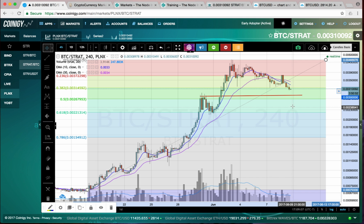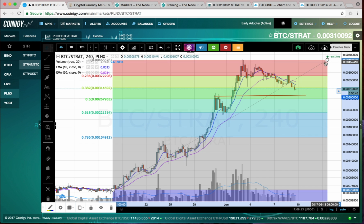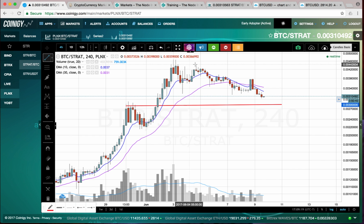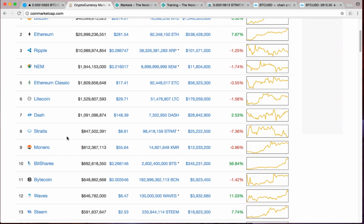But we'll see. Stratis is just really strong here. It would be nice to just see it break this downtrend and continue higher here shortly. But that's what I'm looking at. So watch this downtrend that it's kind of putting in. It's not real clean, but it's kind of rolling down a little bit. Keep an eye on it. I thought we were going to break out again. I'm still watching it here. It had some pretty good support. We're getting close to this area, so watching Stratis. Probably nothing to do just yet.